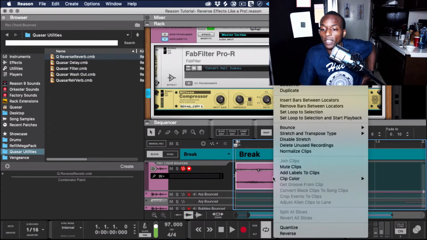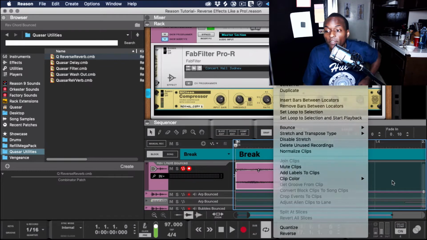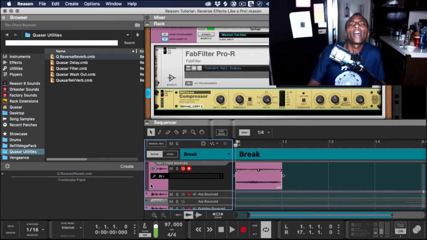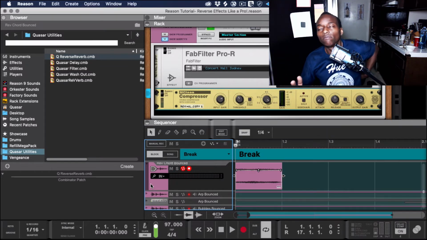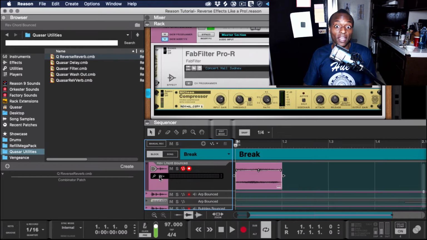You could bounce this in place from here and have the same effect, but I'm actually in the habit of just recording things. You can't mess it up. Sometimes maybe you have an effect on your master that you shouldn't, by the way, but maybe you do, and that's going to affect what you bounce out. Maybe, if you just record it in, you can't really screw it up. That's at least the way I see it, and that's the way I usually do it, actually.